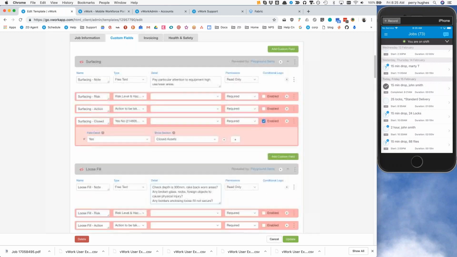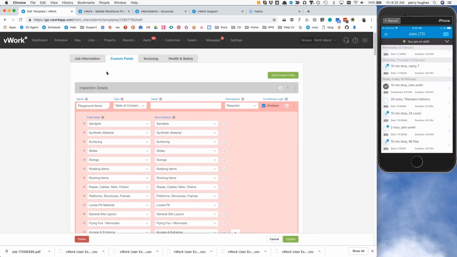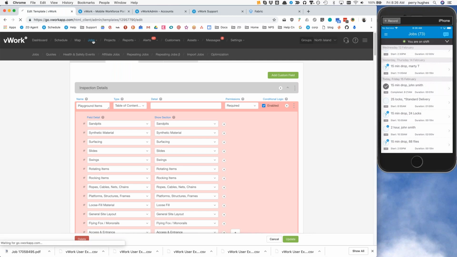So collecting information, and then all of this is recorded obviously in the system, can be reported on with CSV reports, scheduled reports that fire out every day or every month, at the end of the month. And also you could have them automate and fire out a report as soon as the job is completed or as soon as a step is completed on it. So very flexible with that kind of thing.